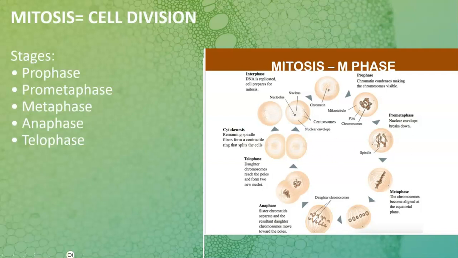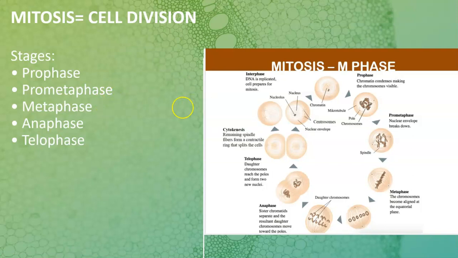Next up, you're going to want to know mitosis. I see a lot of people come in to cover this, and it's a good idea — it's probably one of the more complicated processes we talk about in biology. You're going to want to know for sure prophase, metaphase, anaphase, and telophase. You might also want to know pro-metaphase, but it's not always covered. It is covered in this particular summer course section, but not always in the spring or fall, so keep that in mind. Definitely know everything on this picture or PowerPoint.